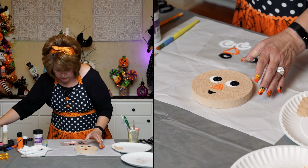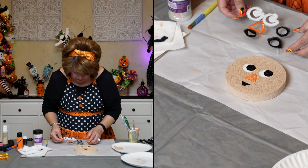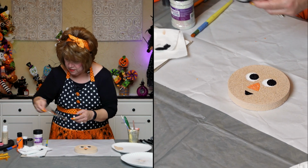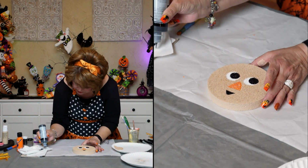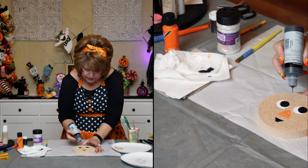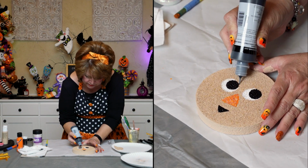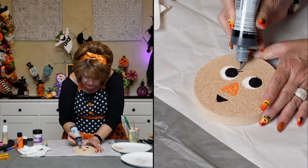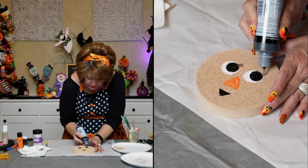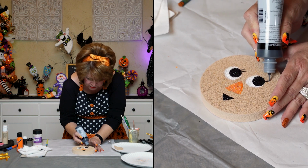All right, we're done with that. And we've got all of that taken care of. Okay. I'm just going to give it some eyelashes. And I know these are not in the right place, but he's a scarecrow. These are stitches.